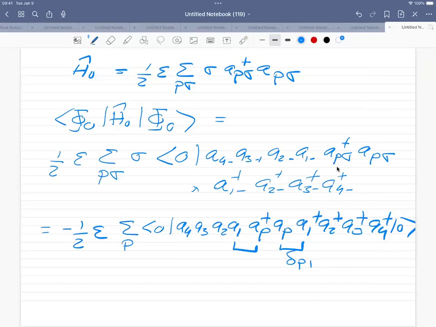Say it again. You explained some of the terms are 0. No, if you now look at the possible contractions you have, if I now lock the contraction P with 1 in this term here, then this has to be contracted with that one. Because if I were now to contract this P with that one, then I have defined that I have a Kronecker delta with P1 equal to 1, then I cannot have P equal to 2 as well, right?